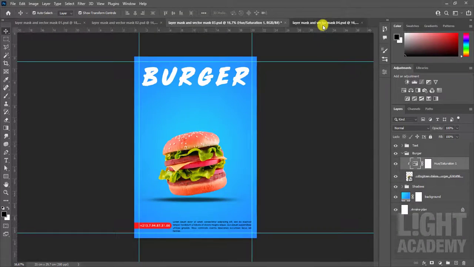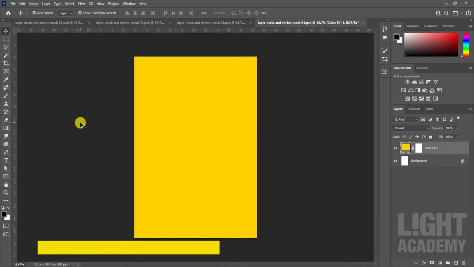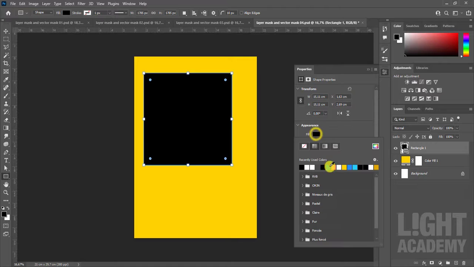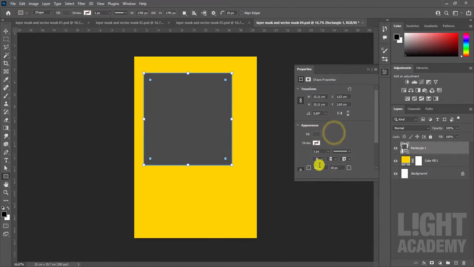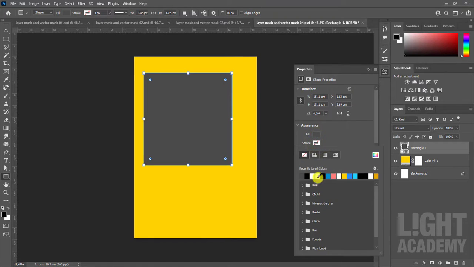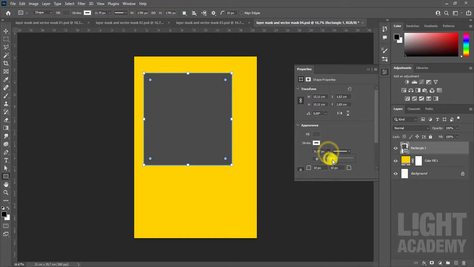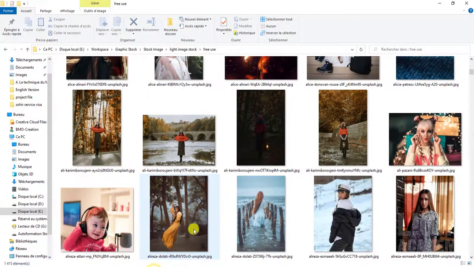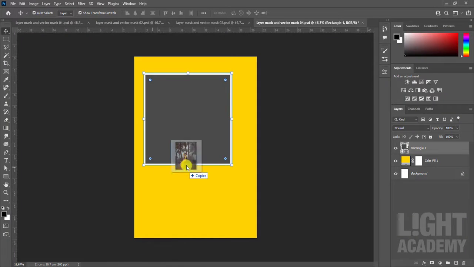The second type, clipping mask with vector shapes. We can create a beautiful photo collage just with simple geometric shapes. Just draw different shapes, and assign them a contour, and a background in gray preferably. Import your photos, adjust them well, and with a right click create a clipping mask.